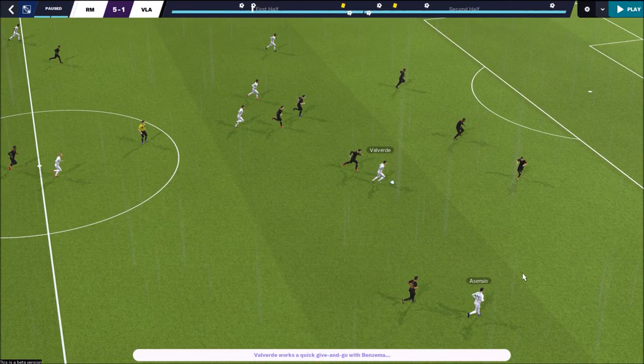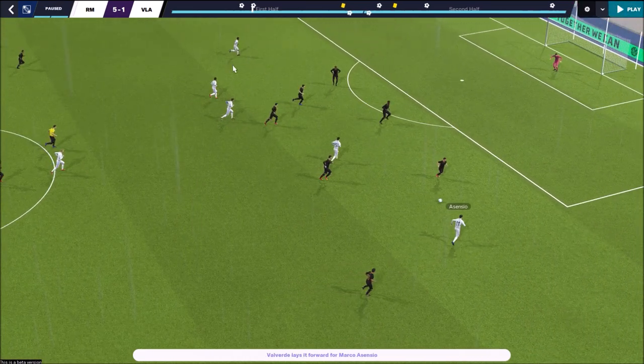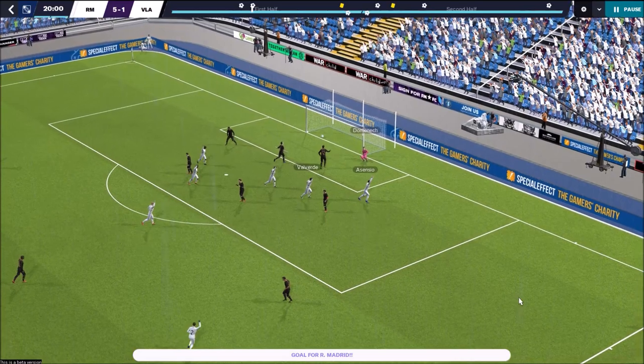We see that Asensio, who was playing as a right winger, is coming up there. We have like five guys running in the counter-attack. That's Vinicius Jr., that's Alaba, who was playing as a mezzala in this match, Benzema, Valverde and Asensio. Asensio gets the ball on the right side and scores a really nice goal from the counter-attack.